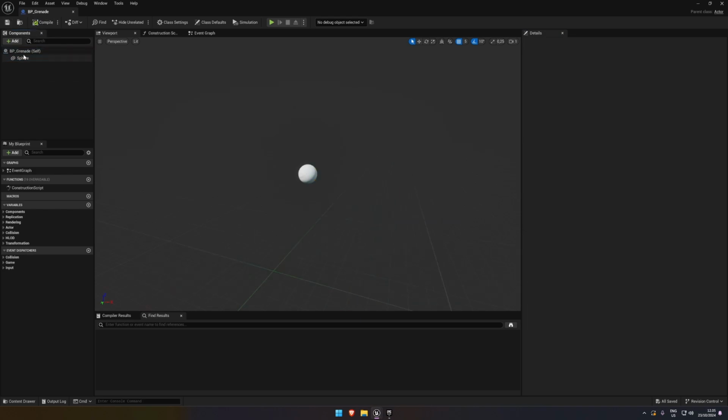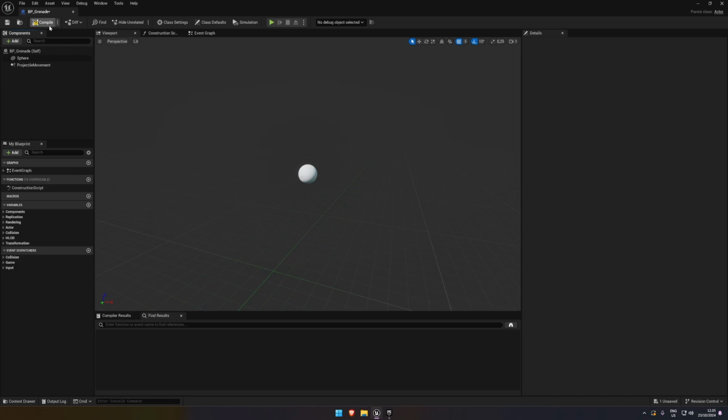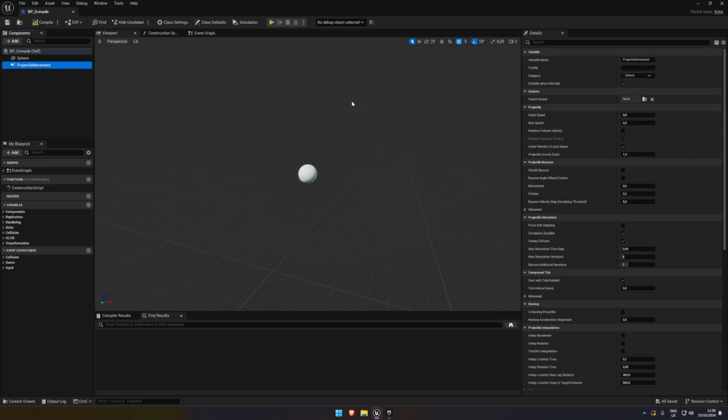Next thing will be, we will add a projectile movement component. And this just will turn this actor into a projectile, basically. If we click on projectile movement, we've got some settings on the right. The initial speed, I'm going to set to 1500, and the max speed will be 1500.